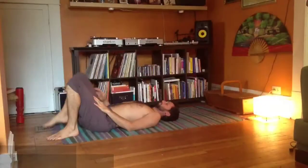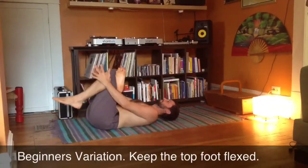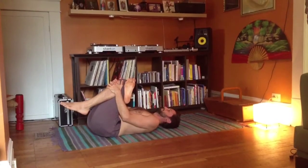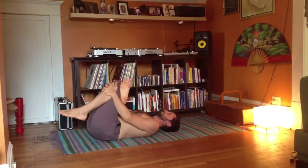Namaste. Lie on your back. The modified pose would be to start with your right ankle on your left thigh and hug your knee into your chest. You could stay here for as long as you like.